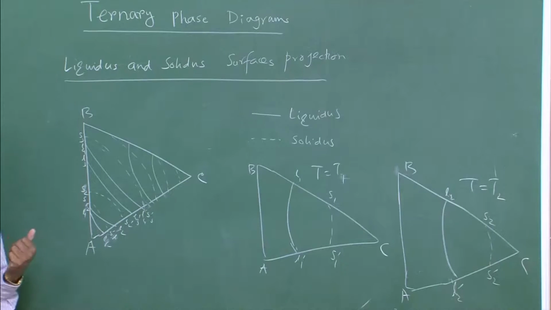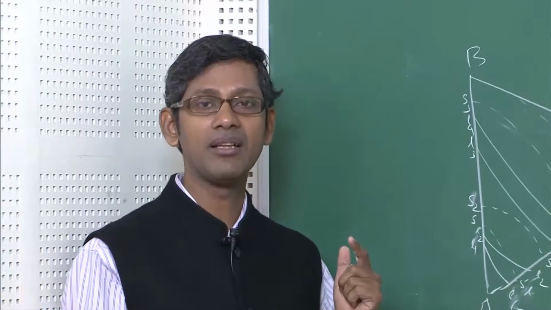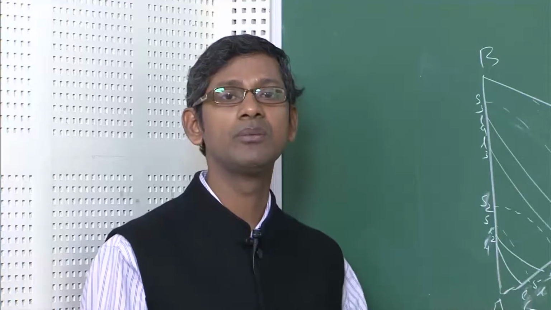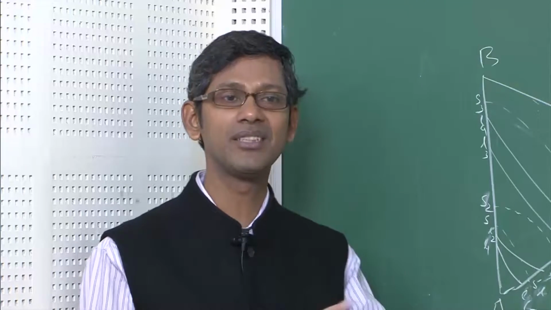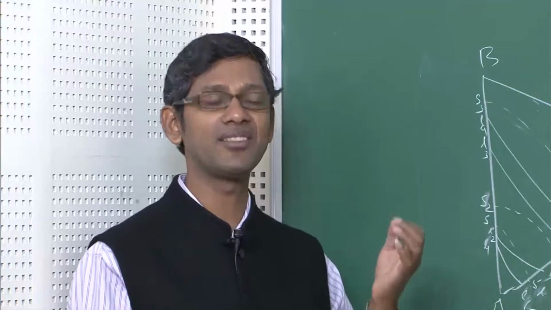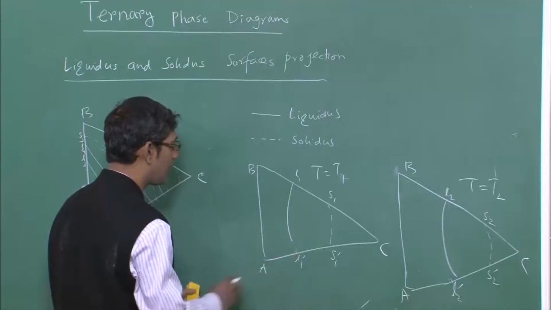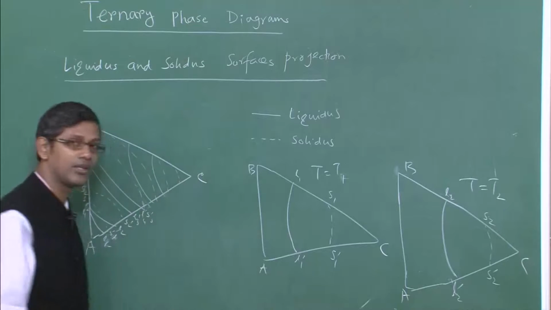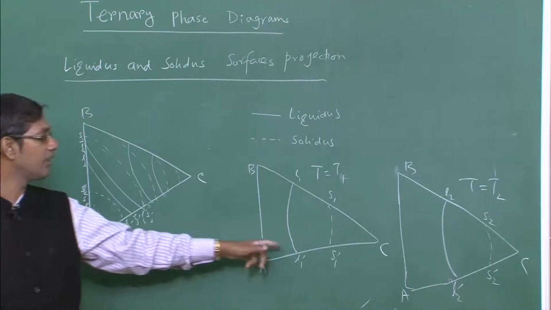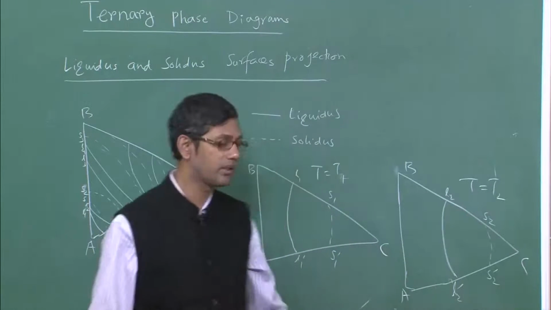So, as you understand step by step, first I took one isothermal section. How did I do that? I took a triangle at temperature T equal to T1, parallel to the Gibbs triangle, and just passed it through the phase diagram, the 3-dimensional model. Because I pass it through the 3-dimensional model, it cuts the liquidus surface at 2 points, L1 and L1 prime, and the solidus surface at 2 points, S1 and S1 prime, right. So, this becomes my projection of the solidus and liquidus surface at temperature T1. I can do the same thing at temperature T2 and subsequently lower temperatures.